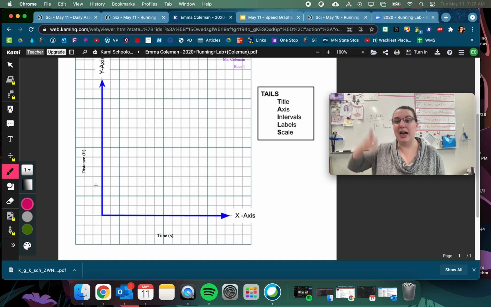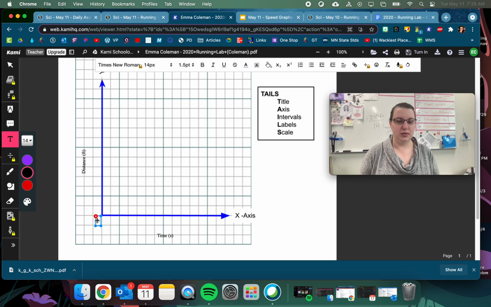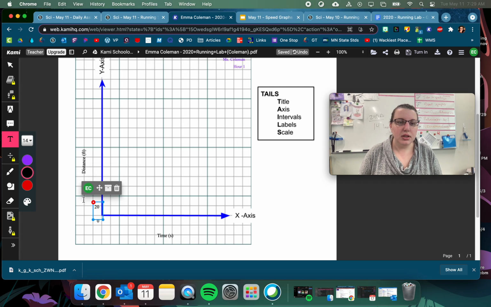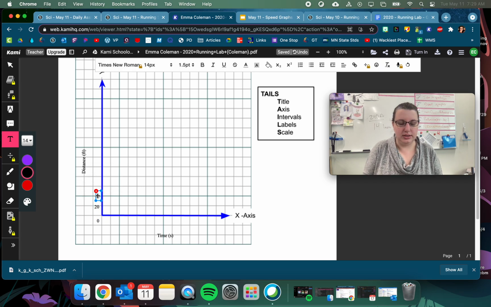So I'm going to round up. You can't round down, like you can't go down to 15, because then you won't reach 240. So I'm going to round up to, say, 20, meaning that first I need a 0, and then I need to add 20, and then 40. This one will just take a second to do.